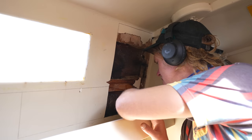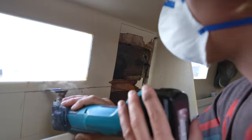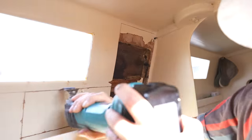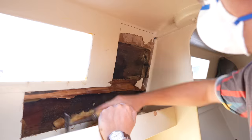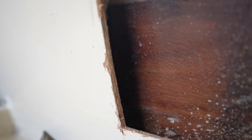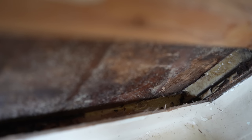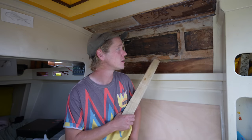There was water down here — still is water. I'm guessing all this bit of foam is wet also. I cut back here — this was all wet — and I've started to dry it out. It's not too bad now, still a little bit of moisture just dripping down, so I'm going to let all this dry out over the next couple of days. While that's drying out, I'm going to continue with the other side.